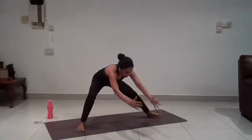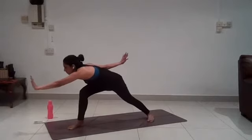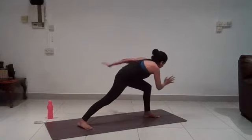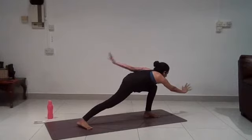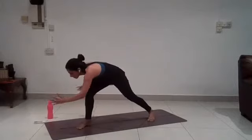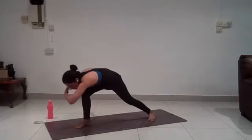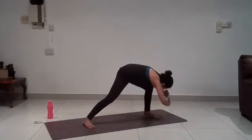Get your left arm forward, right arm back. Collect the energy, second advance. This time your left arm is forward, right arm is back. Collect the energy, third advance. This time your left arm is forward, right arm is back. Drop your left elbow, right elbow follows, as close to the mat as you can. Protect your face with your right palm.